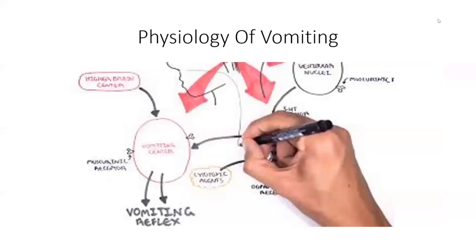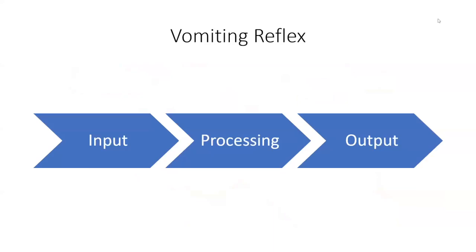This is important, but we also need to know the entire process that takes place for you to have vomiting, that is, the physiology of vomiting itself. The physiology of vomiting is basically a 3-stage process. You get an input, which can come from different sources that we will explore in the next couple of slides. Then this needs to be processed in the brain, and the brain will send out an output, and then you start vomiting, which is the output reflex.